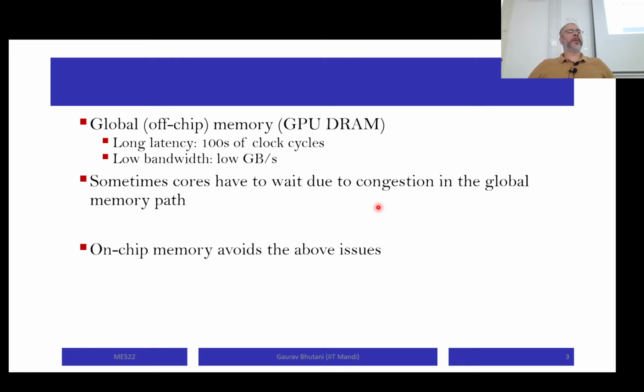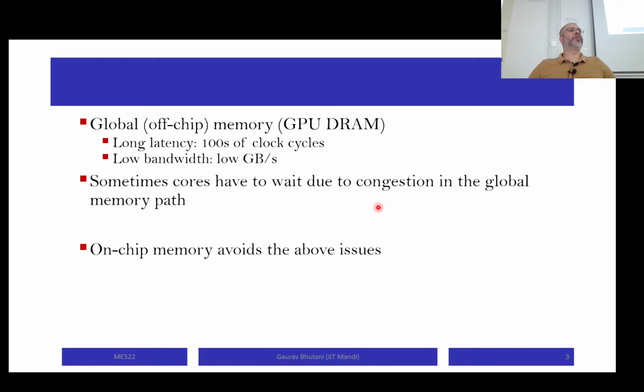So the characteristics of global memory are: one is long latency. It's typically hundreds of clock cycles which are needed to be able to access the memory. I'm sure you understand the latency as we talked about in the cache as well. When we have to move information from a farther position, then it requires some clock cycles to do that. So this is like a transient situation. If you request something, it takes some time for the information to percolate further and then come back to you. And also it has a low bandwidth.